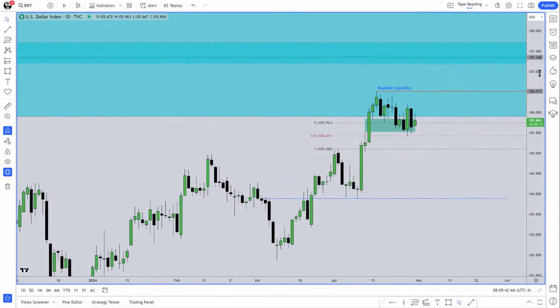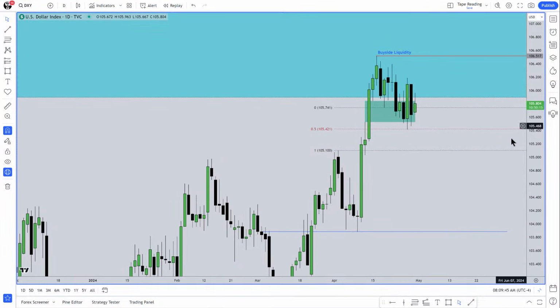So we covered all that yesterday, and I want you to take a look at how this daily buy side imbalance, sell side inefficiency, which is this particular candle, how it behaved intraday. Okay, I mentioned how we could see a little bit of a give back in the dollar index yesterday. We got that. And longer term, I expect them to try to work towards buy side this week on all the reports.